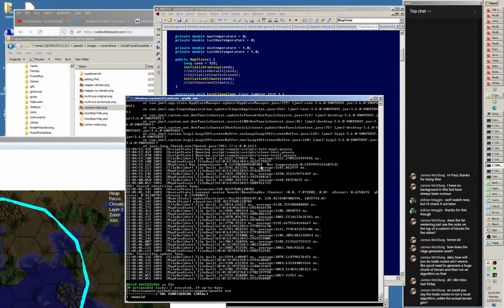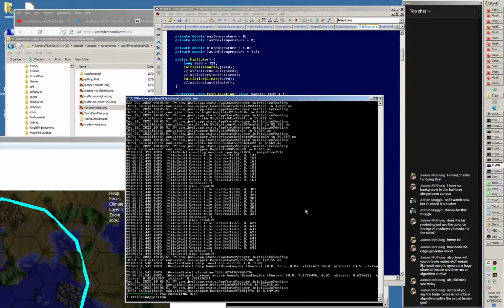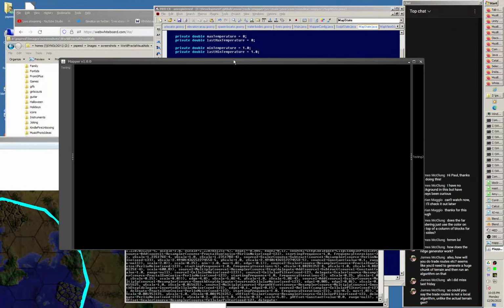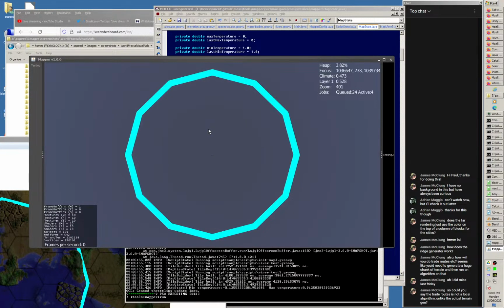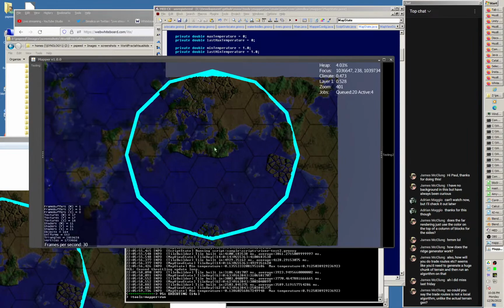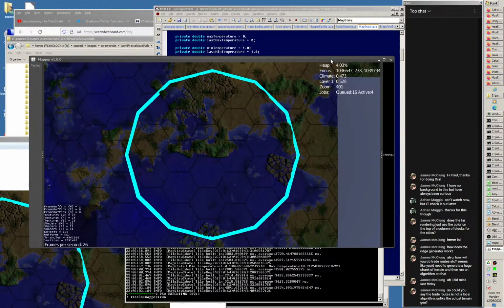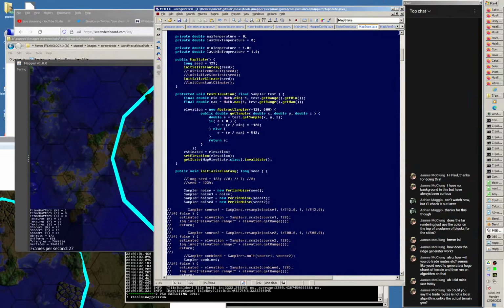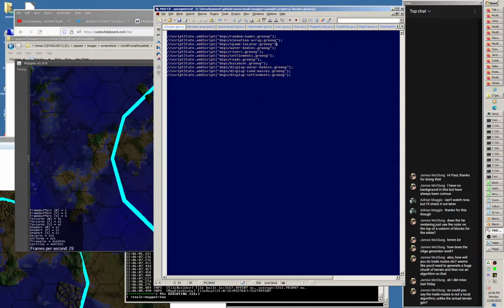So if we add back the climate model, then we can see where the deserts and the trees, forests, and things are. And so now we see desert areas, green areas, and if we go into this, I should be able to do random names, spawn locator, border, rivers, settlements, roads, balancer. Let's just uncomment everything and see what happens. It just takes it a while to generate all that stuff.